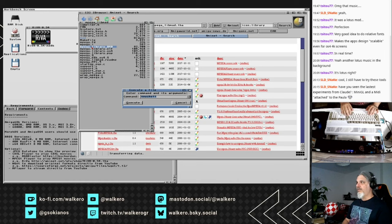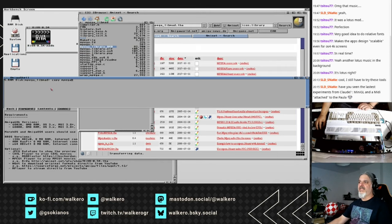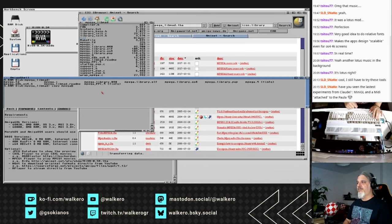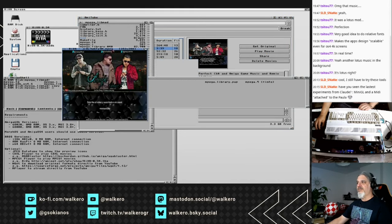Let's try that. So new shell, copy MPEGA. As you can see, I'm already inside the folder. If you have the window open and you write a new shell or new CLI, it gets you automatically inside the folder that you had enabled. So we are going to go with the library 040, and we want to copy that into libs, like that, and call it mpega.library, like that. And if we try now to play the video, the movie, we also have some music.